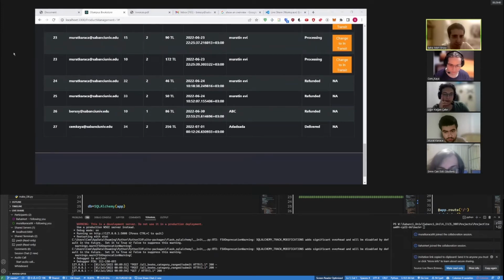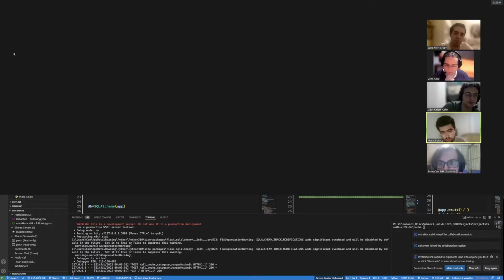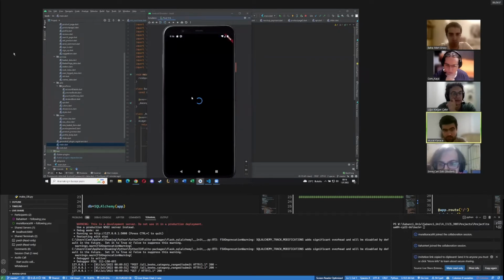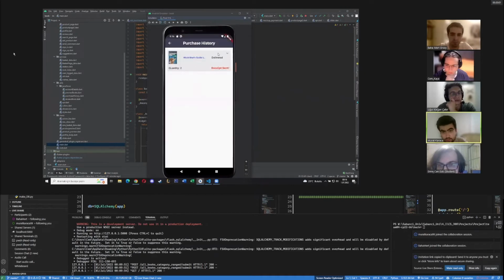And now from mobile, the user will ask for a refund. Okay, I'll take here. And when we go to purchases, it shows it's delivered, and shows the sum and date.